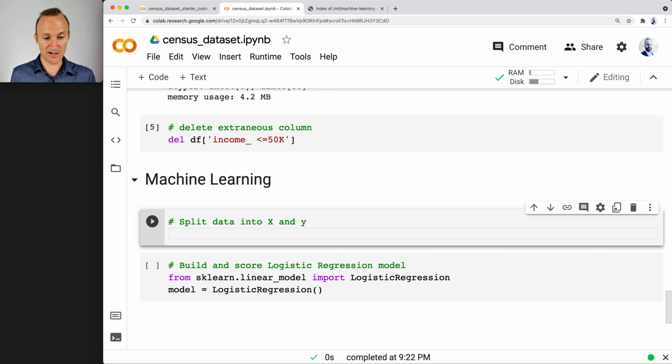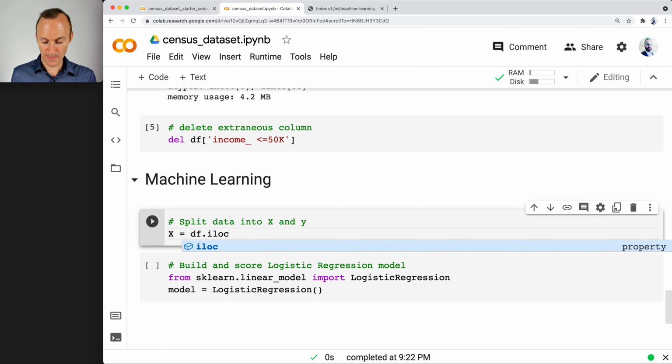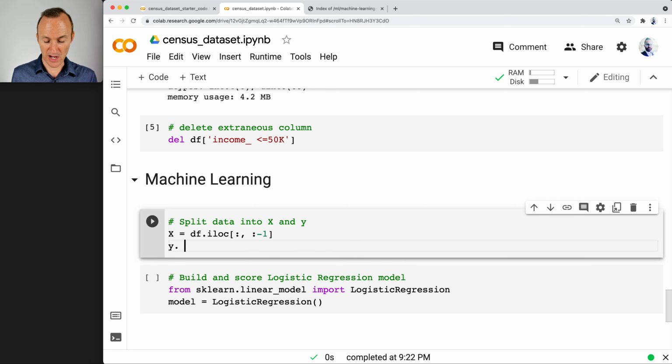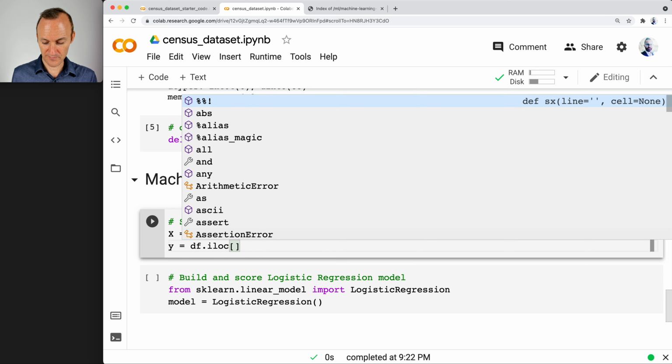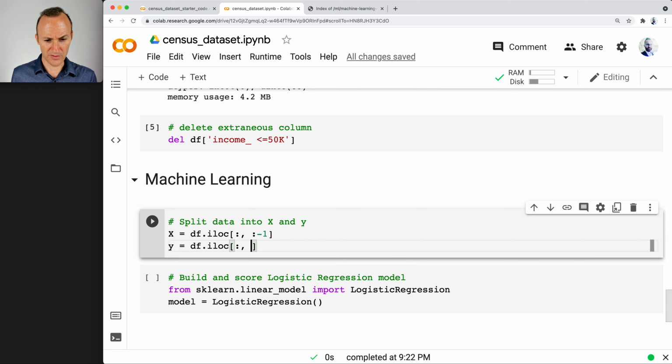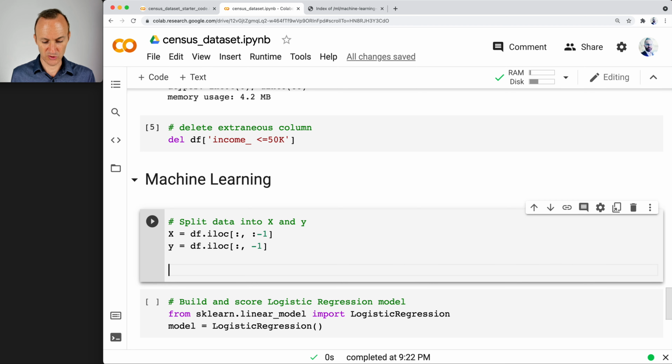And because of the way we set it up, we can do the standard X equals df.iloc, all rows, all columns except for the last, and y equals df.iloc, all rows, just the last column. Okay, and now we're going to do train test split. Split data into training and test set.